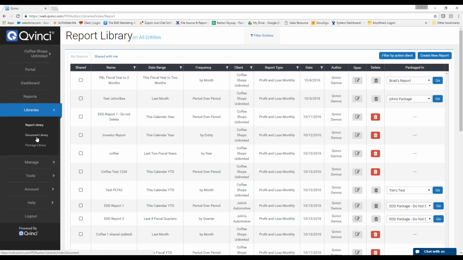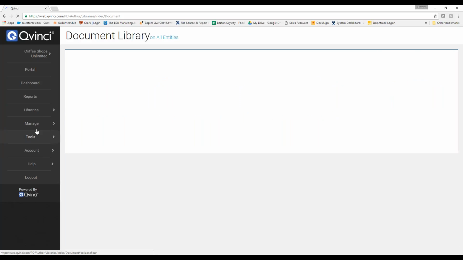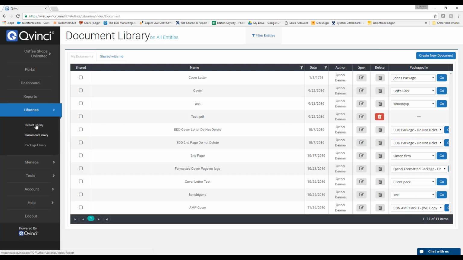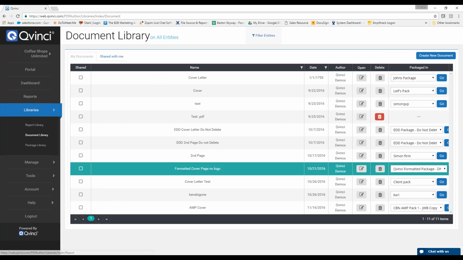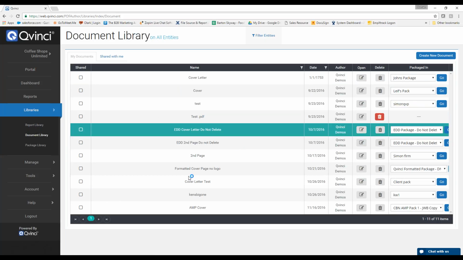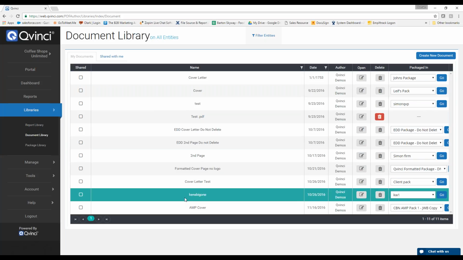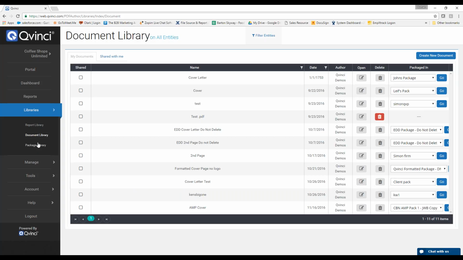I'll give you an example. The first step to creating a package is adding the customized reports that you would like, or memorizing them, and then adding the documents that you want to add to it, whether it's a cover letter, whether it's a table of contents, but that's the general idea.